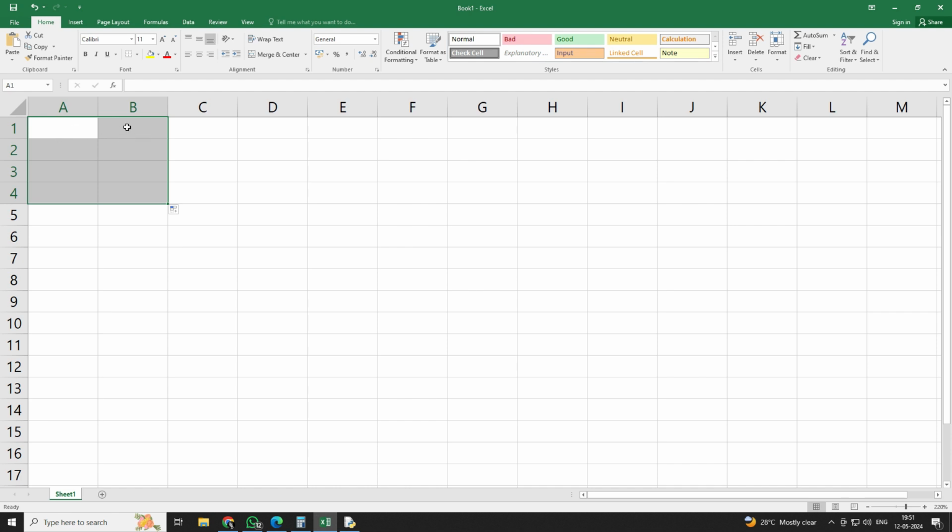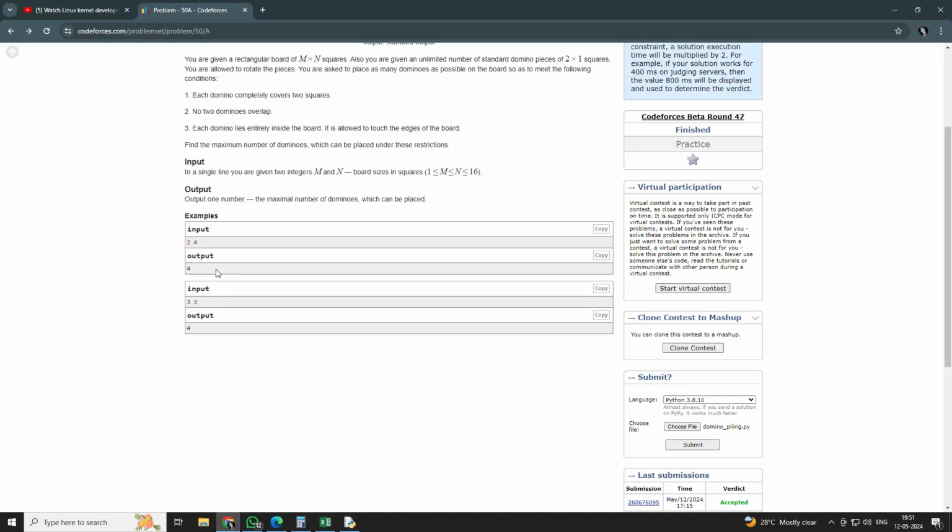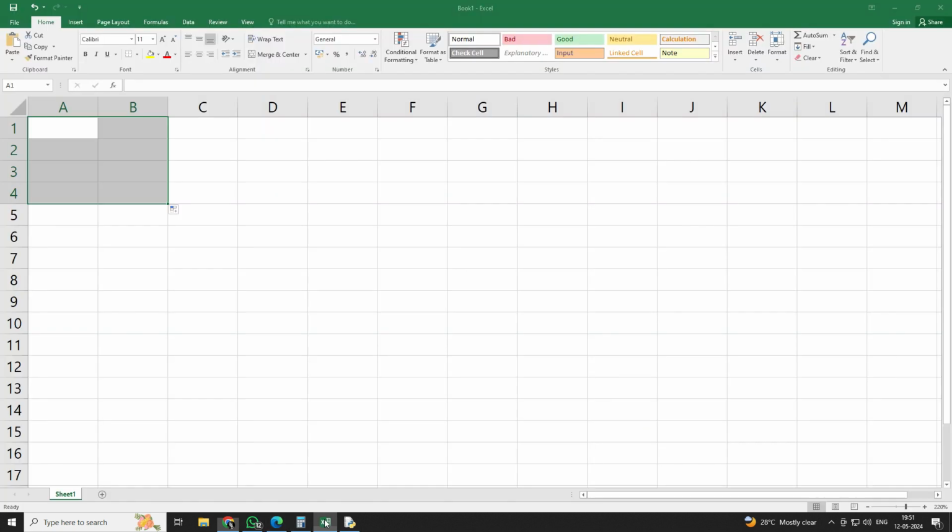So we can consider that A and B here is one domino, then second, third, and fourth, right? So the output for that is 4, which is 4 into 2, 8, divided by 2, 4, which means it can contain up to 4 domino pieces, right?